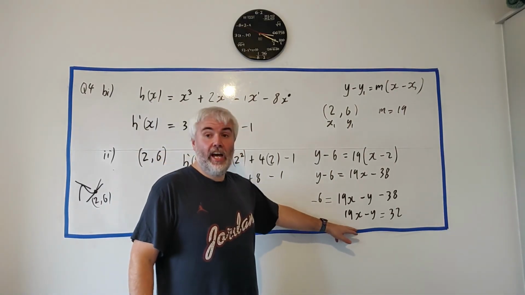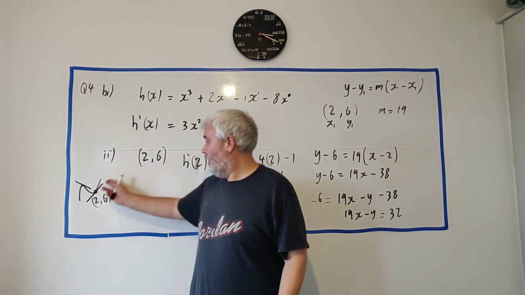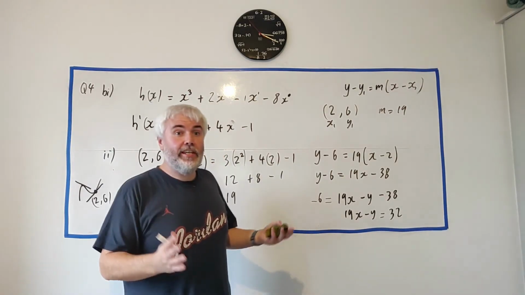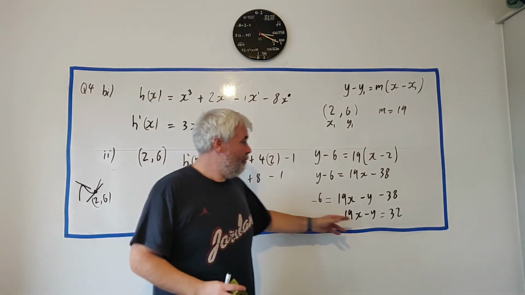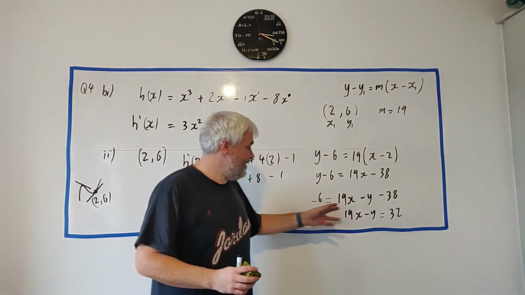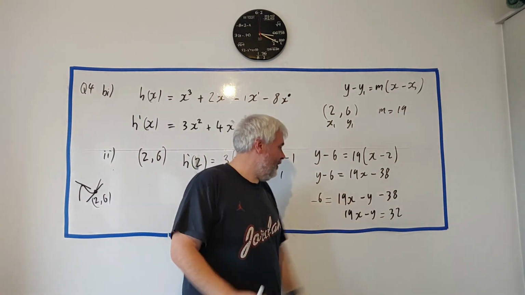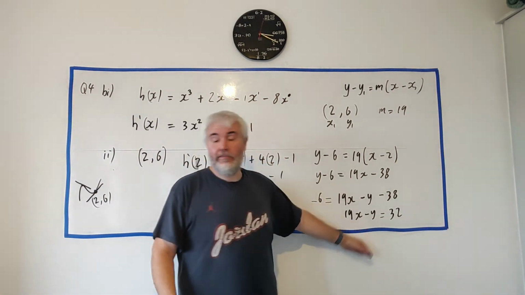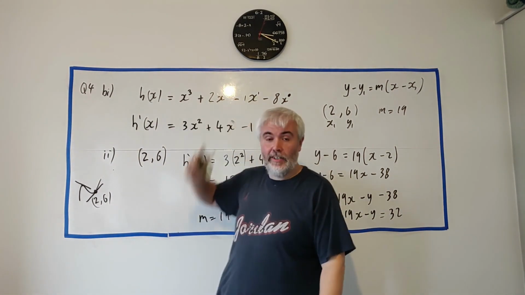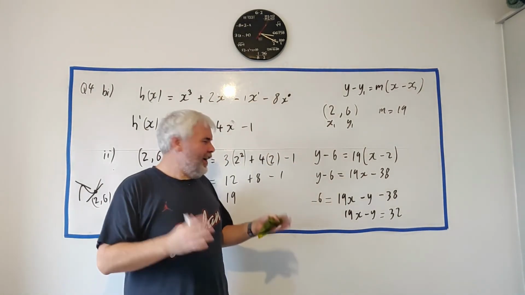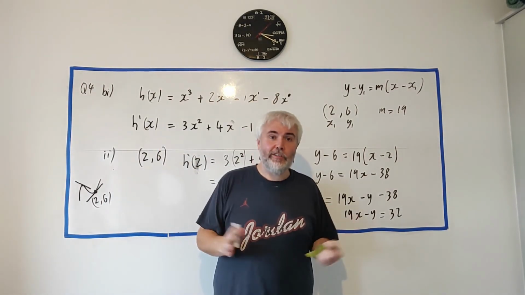That's the equation of a line. That's the tangent to this equation. We never see it. We don't know what it looks like, but we can work out with maths exactly what it is. This tells us everything about it. And you can go ahead and draw this even. It's a bit harder.